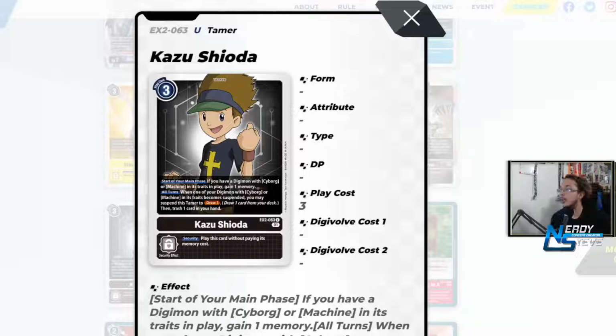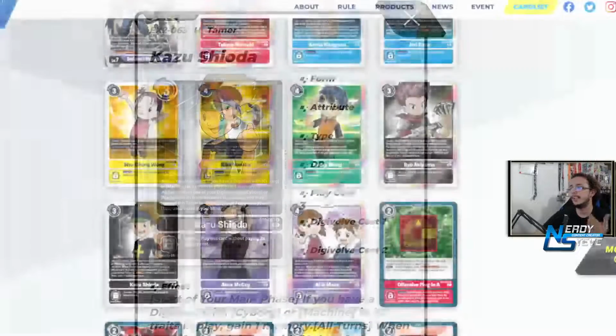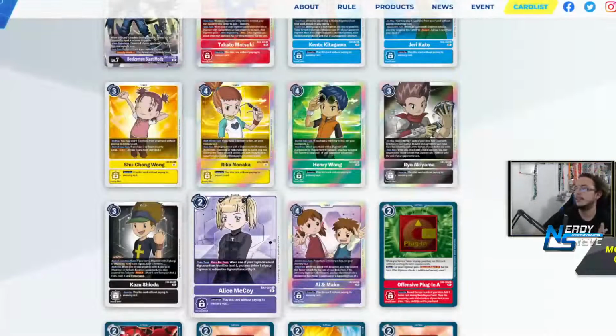And all turns when one of your like Digimon with Cyborg or with Machine in this trait becomes suspended. So even if you attack, it still becomes suspended. You can suspend this tamer to draw a card, then trash one card in your hand. So either when you block or when you attack, you're able to tap this to draw a card and discard a card. So you're able to loot. So that's really good. At least Black is getting some sort of draw power, which is really good.